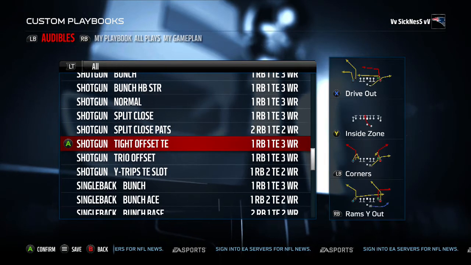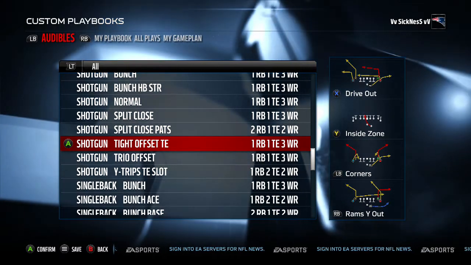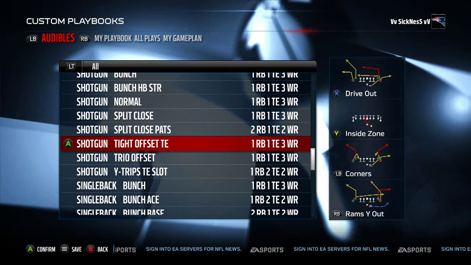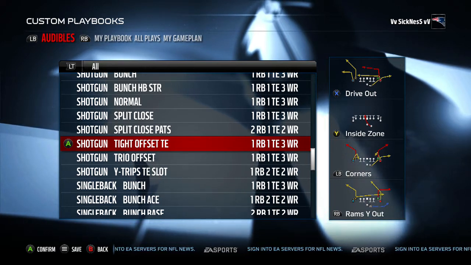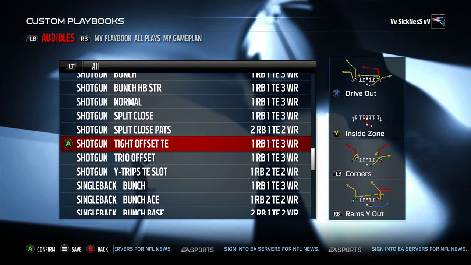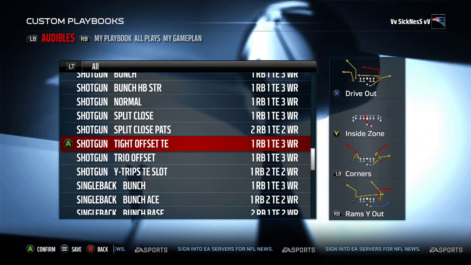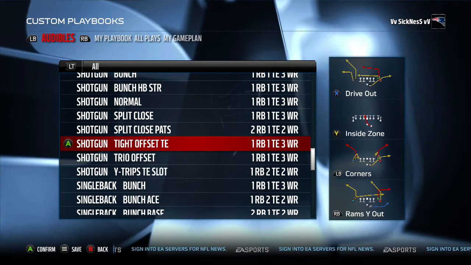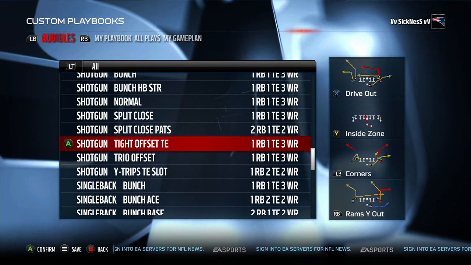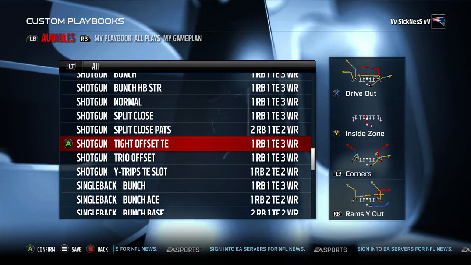Next up is tight offset tight end. Now the play drive out, fantastic play. All you want to do is fade or streak the Y receiver. Then your reads are pretty much going to be X on his glitchy out, the drag post coming across the middle, and then if they're in basically anything that allows you to have time, really, you can bomb that wide receiver on his fade or streak.